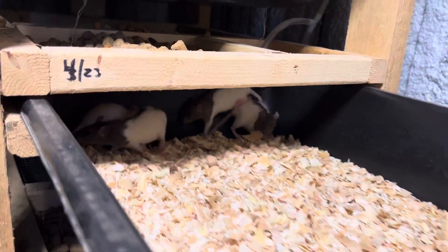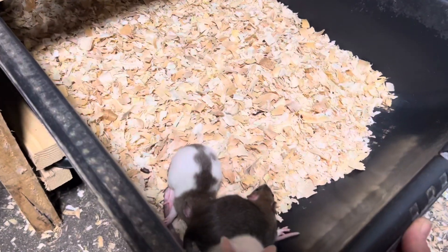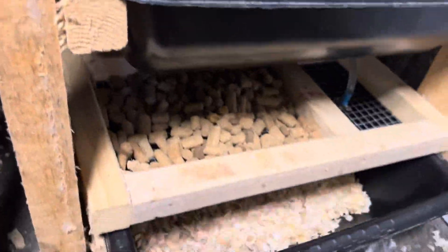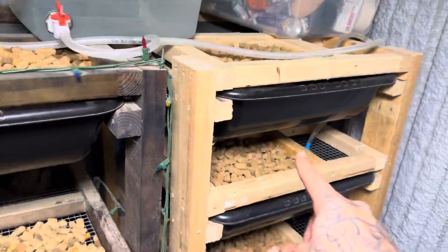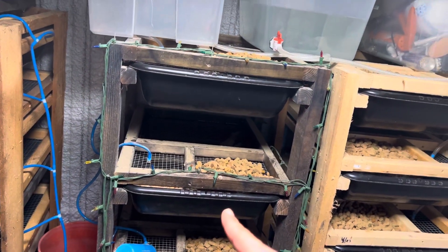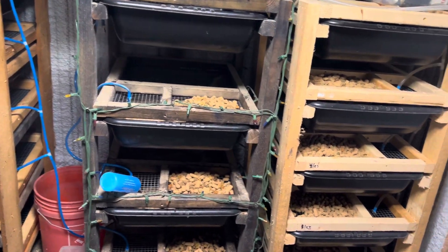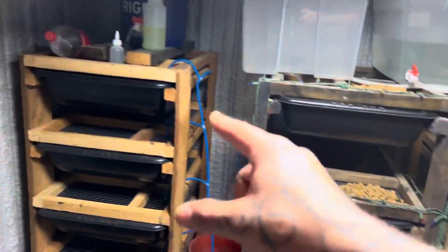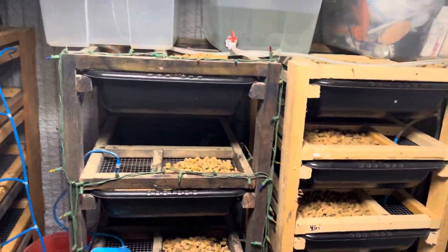Coming on down — as you can see they're a little sketched out. Nice little rat pile here, and these are a little bit younger. We're going to raise them up for about another three weeks, and then six weeks from now everything should be going good. Just with these two tubs — we have nine tubs total with three mamas in each one and one papa, that puts us at about 24 to 26 mama rats. That should put us somewhere around 240 rats per month. We'll load this one up in about six weeks once they drop, then move some over so it keeps going like a chain reaction.